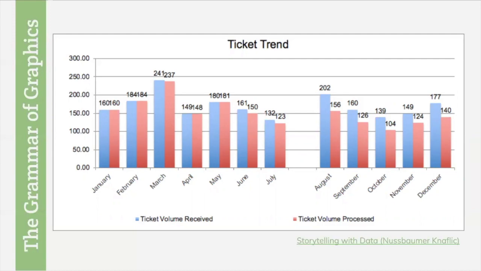And so some of the things students suggest is, well, these out to the 100th here doesn't make sense. You don't need these decimal points. We're missing a y-axis label. The title is not particularly informative. We have "ticket trend." There's this weird space here between July and August that we don't know why it is. And the numbers are kind of squished together, so it's hard to see exactly what's going on.